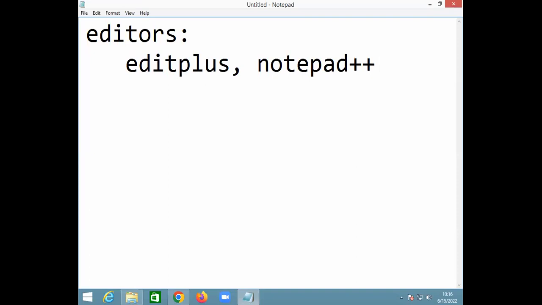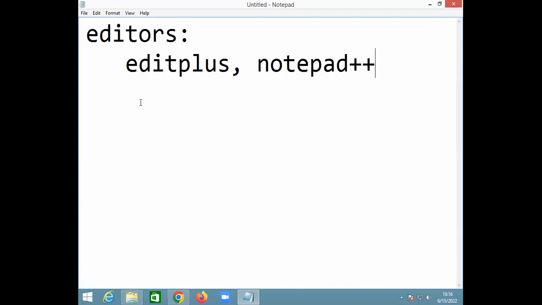An all-in-one editor: C, C++, Core Java, Advanced Java, Python, PHP, HTML, CSS, JavaScript, Bootstrap, XML programs, SQL queries, Ruby programs, CGI programs, Perl programs. It supports all these softwares. It's not specialized only for HTML. Almost 15 languages you can practice in the same editor, including C language and Oracle queries also.